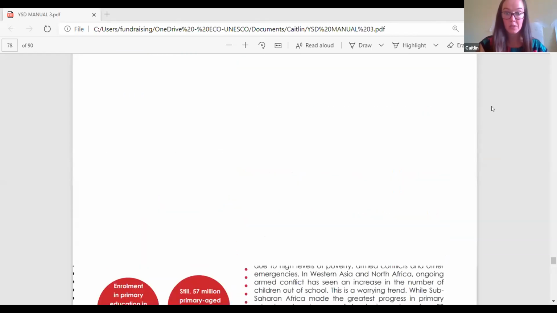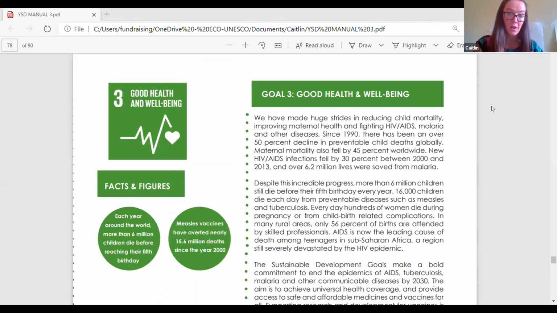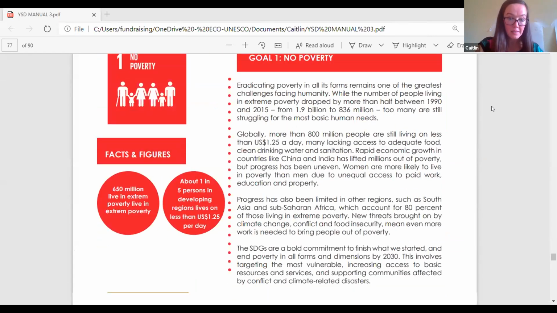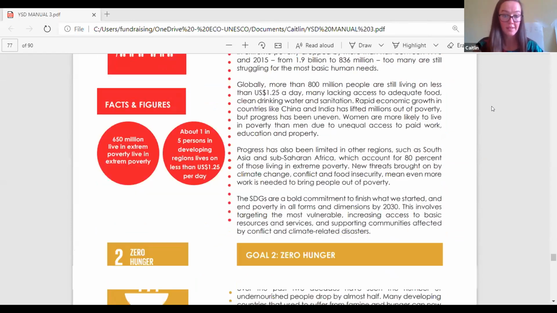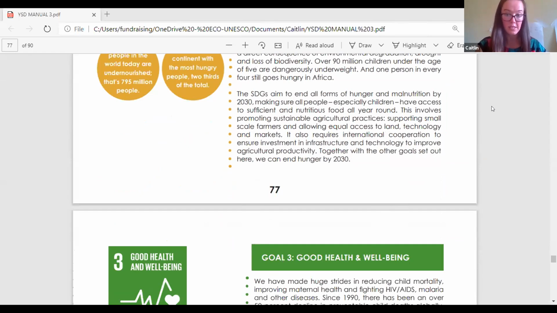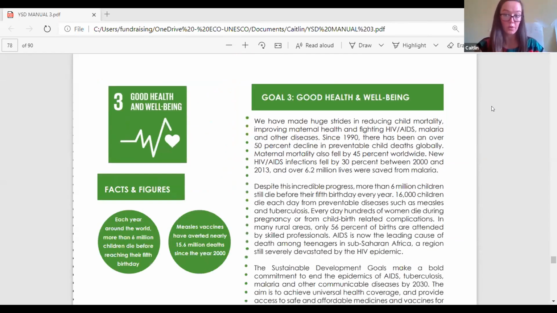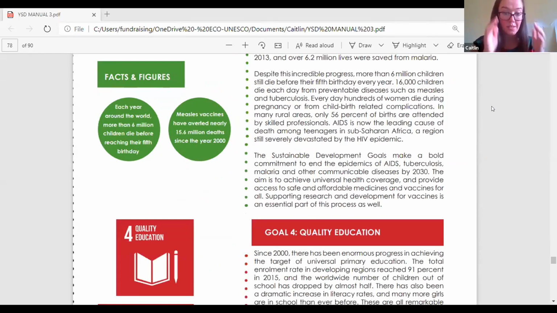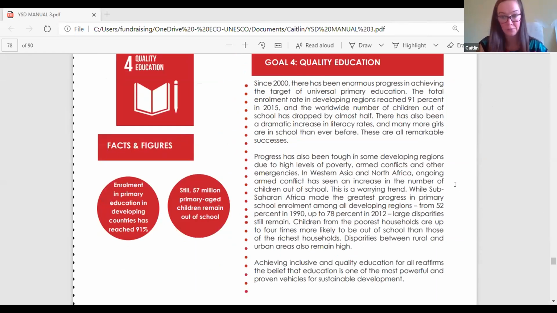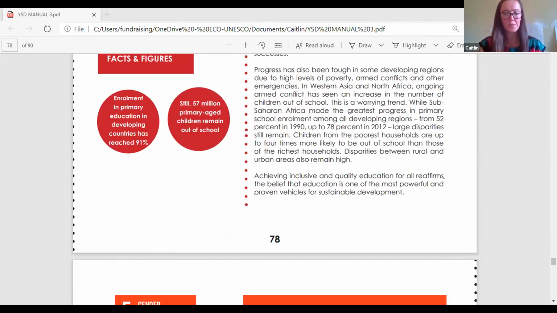So this is our Youth for Sustainable Development Program Manual. As you can see, it also has an overview of all the different goals, what they mean, a bit of a discussion, some facts about it. And then the rest of the manual is just full of activities that you can do that work on the goals. Now, this resource is unfortunately one that you have to buy, and you can email me if you want to buy it. But it is just packed full of really good material, based on transformative pedagogy.